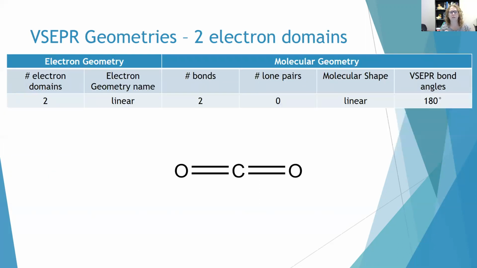All right, first line in your table, you're going to put in 2 electron domains, and the name for that geometry is linear. Think about it. If I have 2 electron domains, the way that they can get the farthest apart from one another is to be in a straight line. And so this bond angle here from oxygen to carbon to oxygen, the OCO bond angle, is 180 degrees, a straight line. 2 bonds with no lone pairs. Carbon dioxide is one example, but there are others. So if you count 2 electron domains, and both of them are bonds, this is what we call a linear shape. That one makes a lot of sense. Let's start breaking it down for more complicated ones.